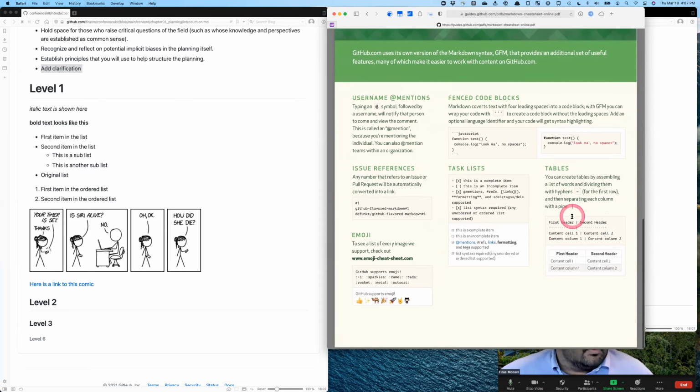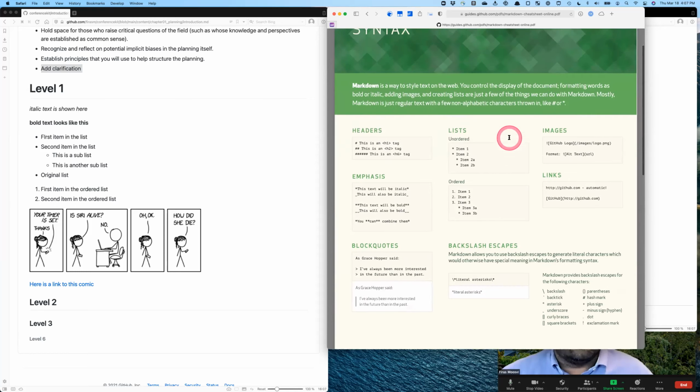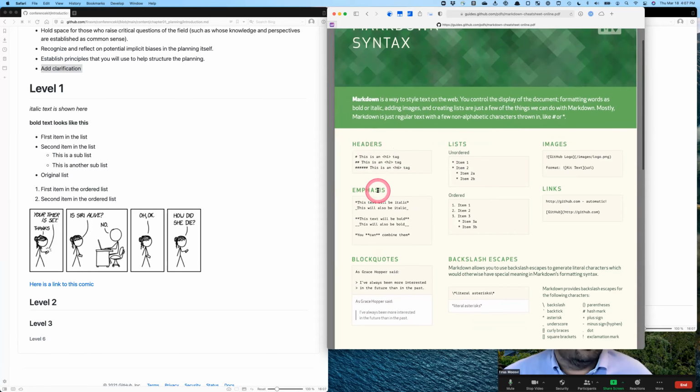Like you can have tables as well, or references to different files. But let's just stick to this: headers, emphasis, stars, italics, and bold, lists, unordered lists, images, links, and block quotes. I think with this, you should be able to do most of, if not all of, the editing that you would in a Google Doc or in Microsoft Word.